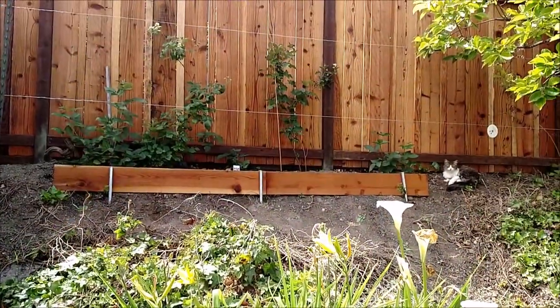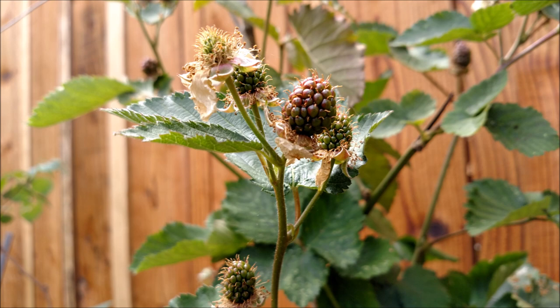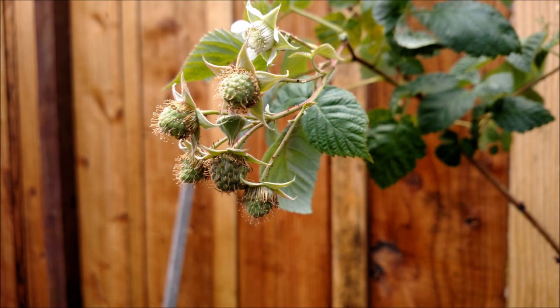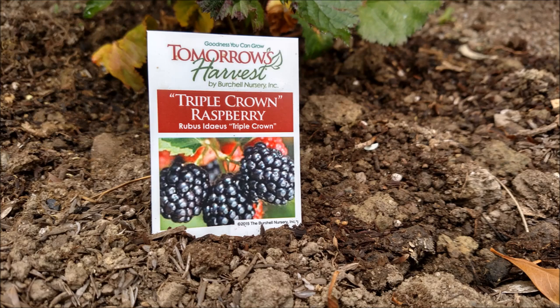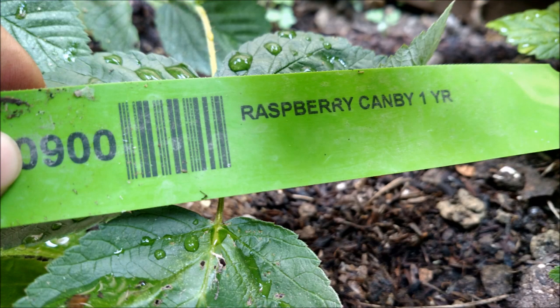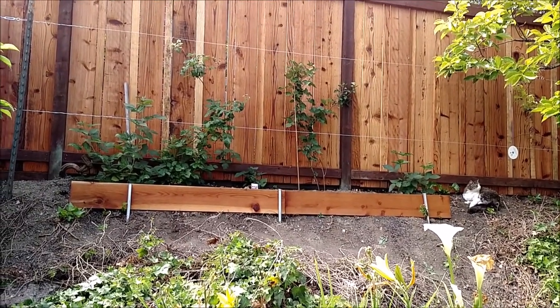Through this gate — and also a cat — we have our other perennials. We have some thornless blackberries, some thorned blackberry, triple crown raspberries, which some people call triple crown blackberries. We also have a couple of other regular raspberries — one of them is a cane-type raspberry I believe, and the other we got from a neighbor's yard. They just gave it to us, which was very nice, and it's growing really well too.